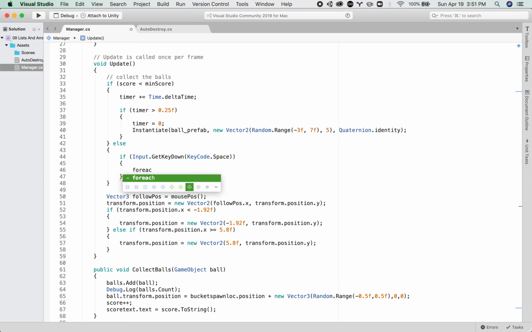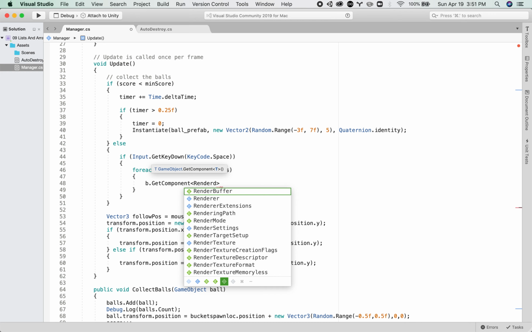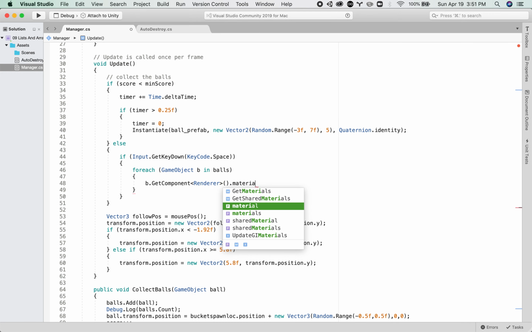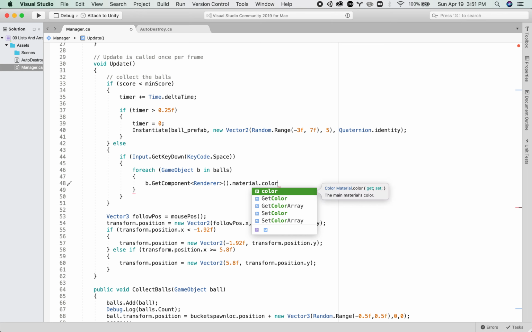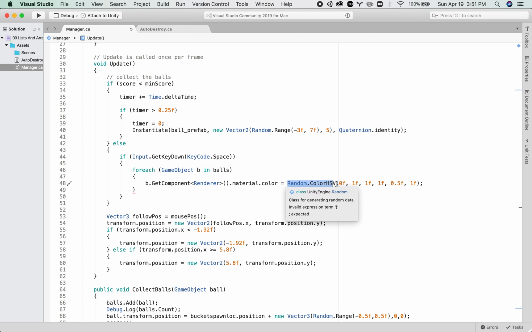So we'll say foreach, and then game object b in balls, and then we'll say b.GetComponent<Renderer>().material.color equals, and I actually have it open on the website right now, but I'm going to set it equal to a random color.